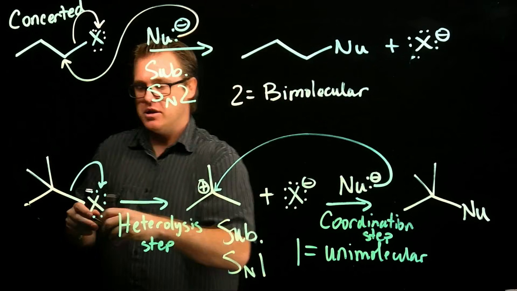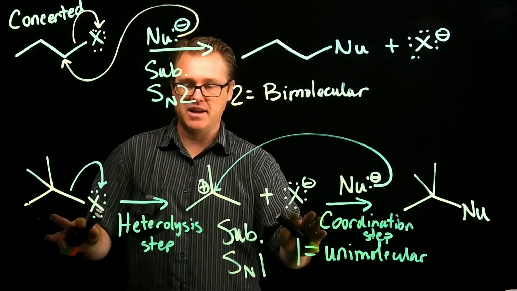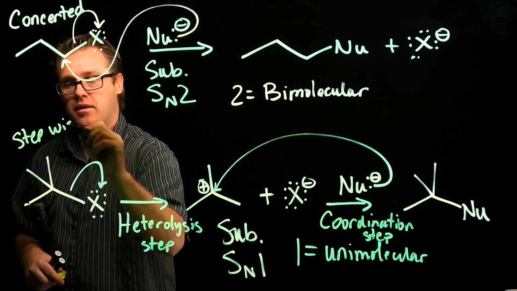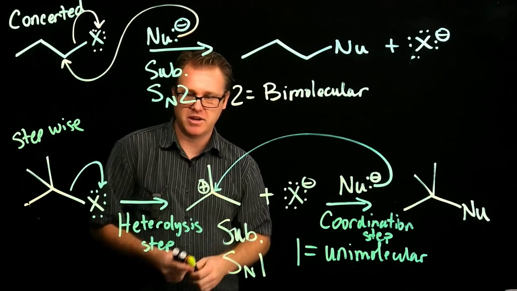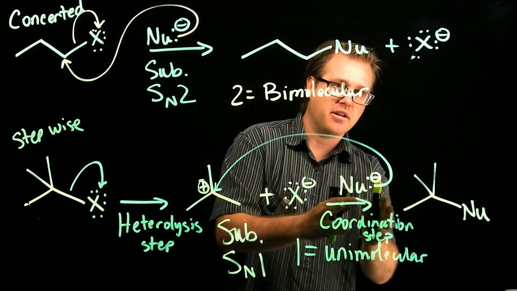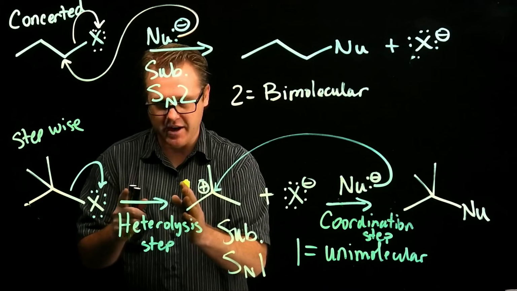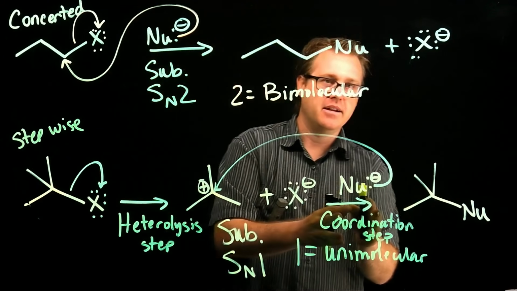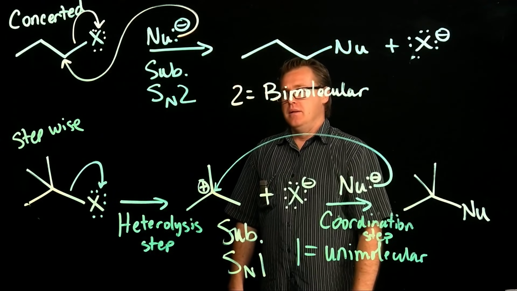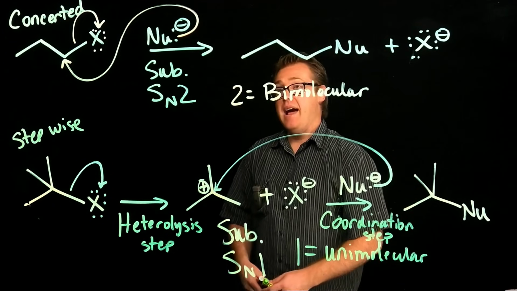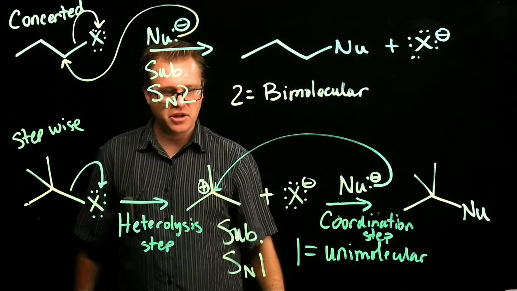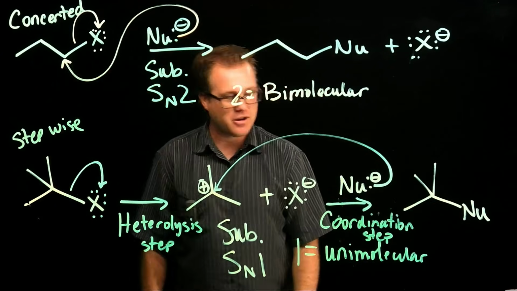So you may be asking, well, what do we call this SN1 right here? We could call this a stepwise mechanism because it uses one elementary step, and then another elementary step. Okay. So now let's delve into this concerted reaction, SN2. There's a lot to talk about, a lot to learn.